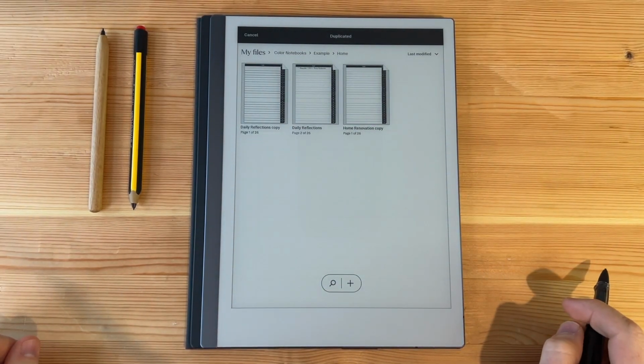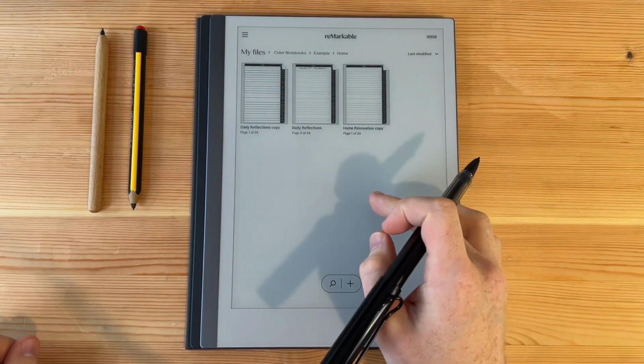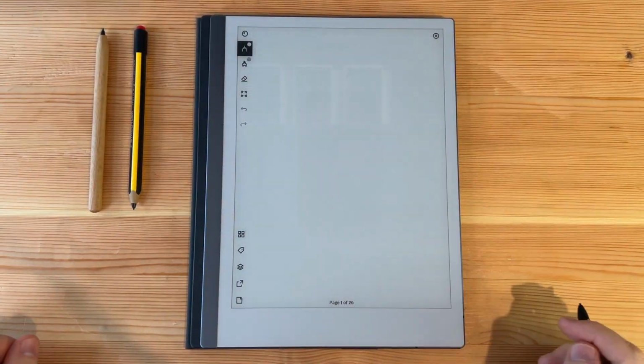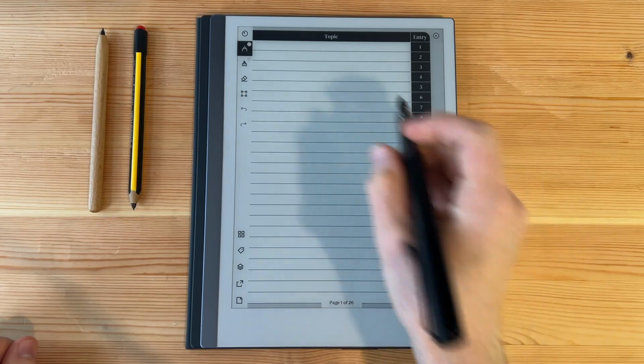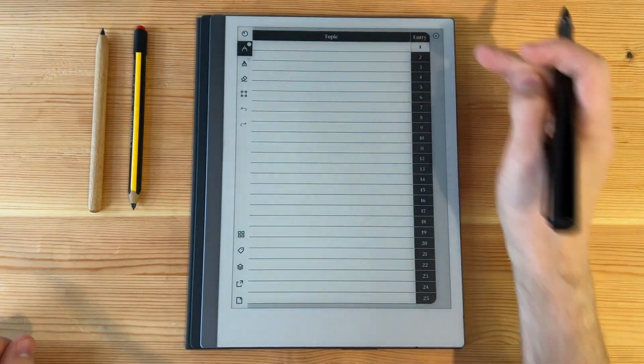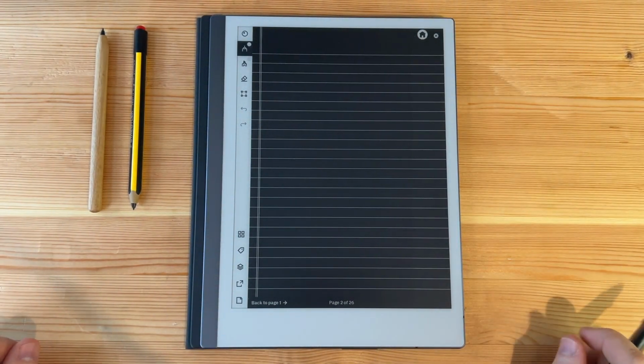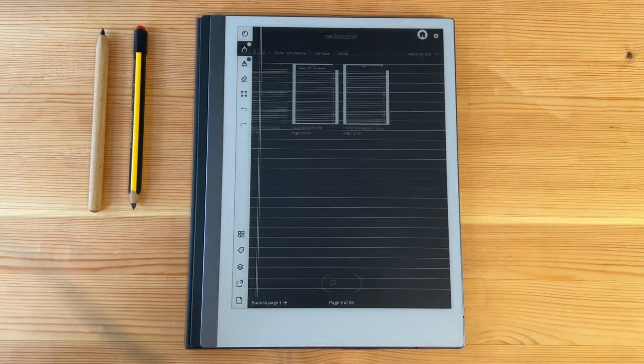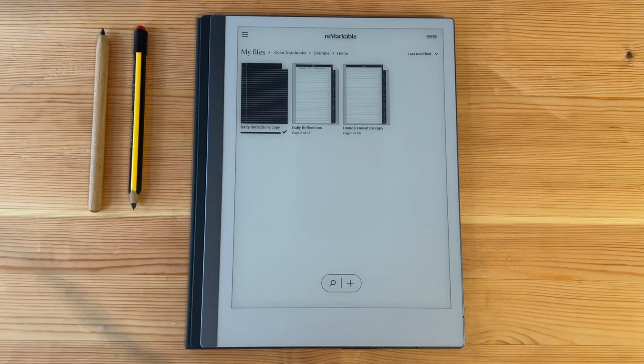That copy had notes on it, as you saw me write, but what we've got now is, I think it's this one that is the fresh copy, daily reflections. So you see that the notes have gone from the note page, and it's completely clean. So it saves you having to erase your notes or keep a fresh copy in order to duplicate that one. So a very welcome addition. Thank you, reMarkable.